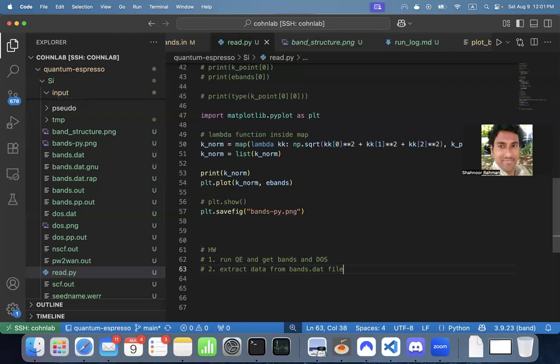If the silicon example is complete, then what I would want is to work on the material I have in mind for completing the topological invariant, so that you can start. Like generate the bands, play with it, change some variables or input parameters, see what you get, right? You need to be comfortable with all this.